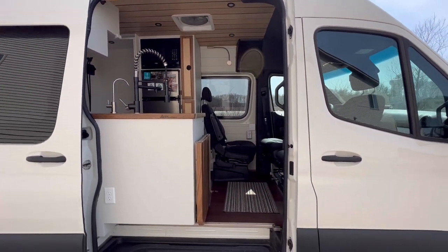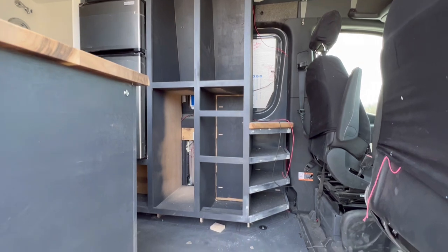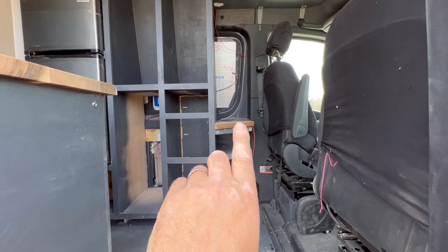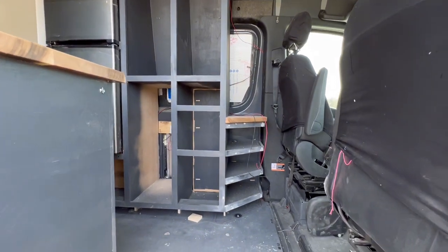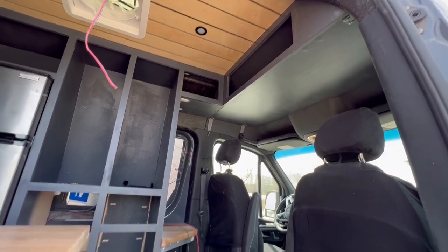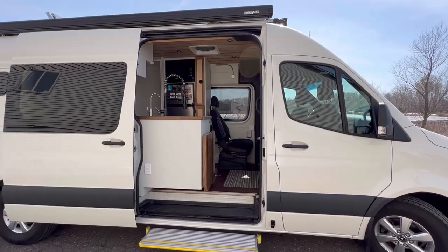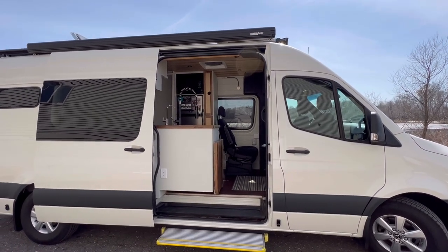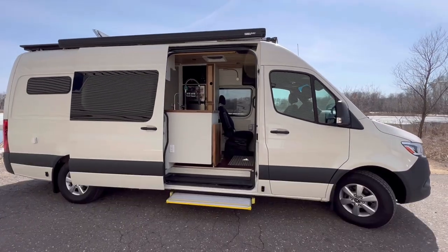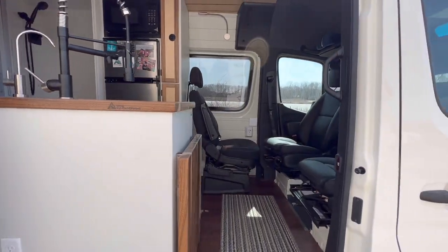We'll also have the N2, which will be a two-seater. Looking in at the two-seater — this one's under construction — you have a lot more cabinet space and drawer space below it, with a little bit of storage space and a spot when you spin the chair around to set your drink down. So a lot more storage in the two-seater. This one also has a headliner shelf built in for extra storage, and will be available soon. Be sure to call on availability. Hopefully we can offer these as standard vans so people don't have to wait so long for a custom build.